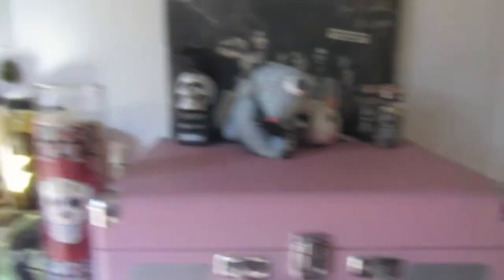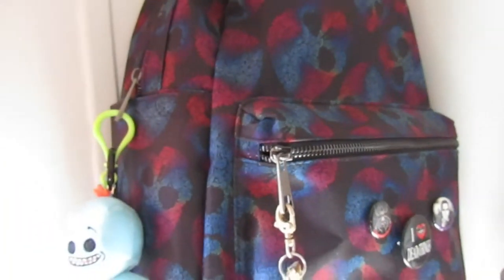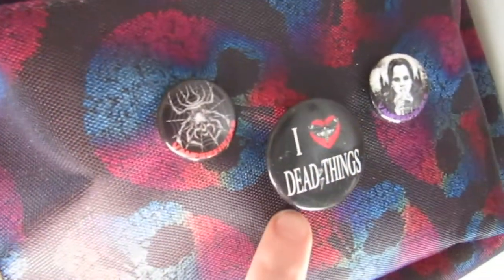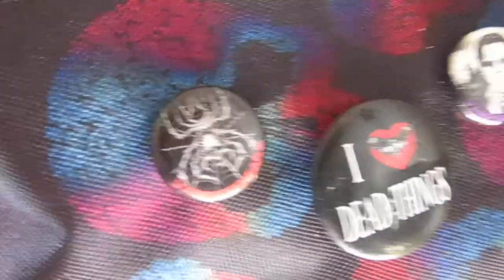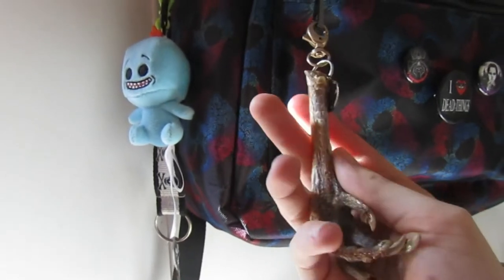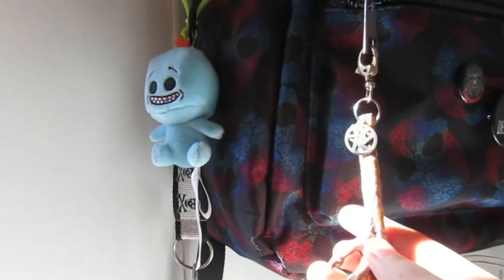We'll start here and go from left to right. Over here, it's not really an oddity — I've just got a backpack with skulls on it that I got at Walmart because I thought it was pretty. If you go down here, I've got a couple of buttons. This button I actually did get at the Oddities Expo back in 2019, and the other two buttons are just a couple of little buttons I got from Vampire Freaks, which is an online goth store. Over here you'll see one of my very first oddities — a preserved chicken foot keychain. One of the little fingers has fallen off, and it's got a little pinnacle right there, which I am a huge fan of.